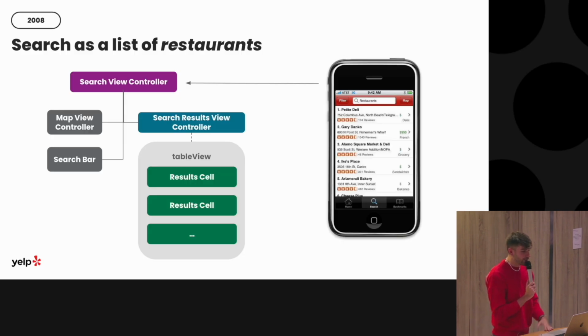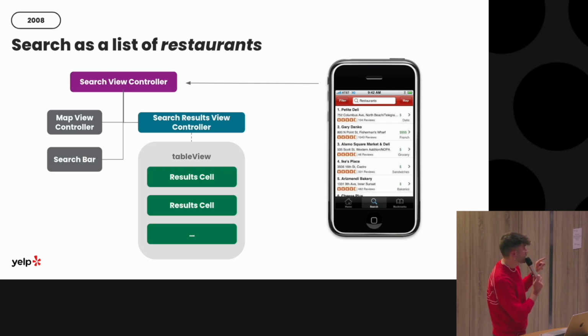So this is how the UI looked in 2008. We have a search view controller with a child view controller, the search results view controller. If you think about that, they were already using child view controllers in 2008. I found it pretty interesting. We had the search bar, and inside the search bar there was a button, the map on the right, to access the map view controller.